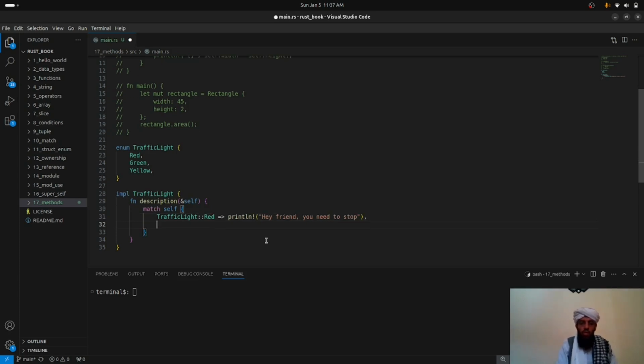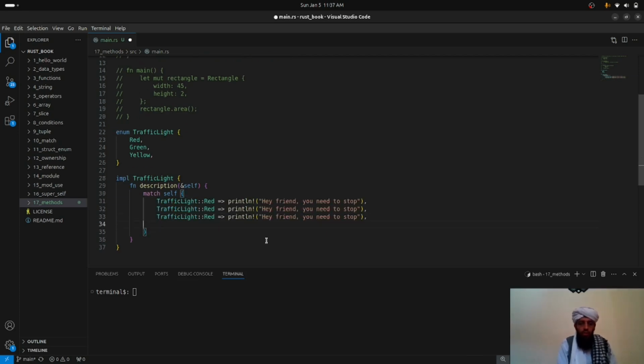Now let's write TrafficLight again, multiple times like this. It will be fine, you need to go, and you need to be cautious. Now let's change this to green and then change this to yellow. So these are the three messages that appear here.